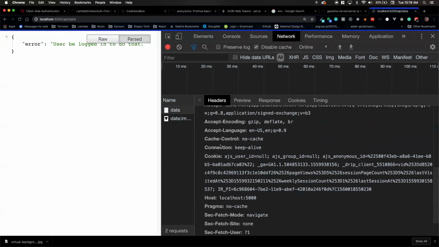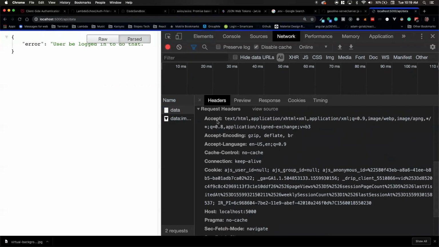On our request headers, there's no header called authentication with a token as the value. So in order to make this request and get our data, we have to add an authorization header to our request.